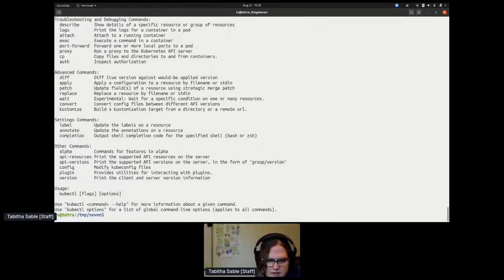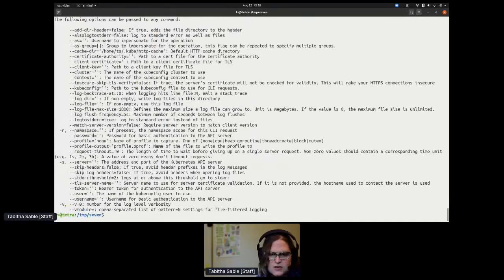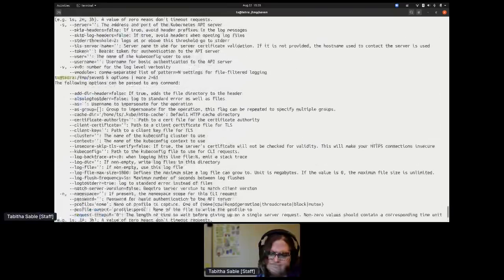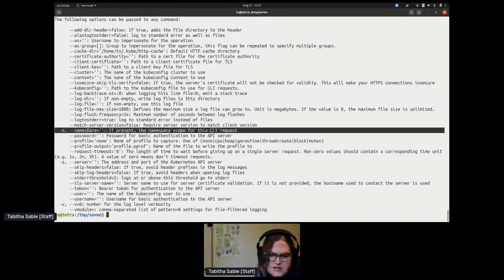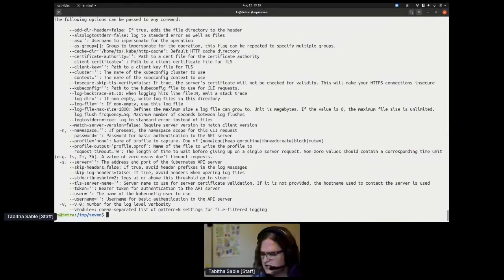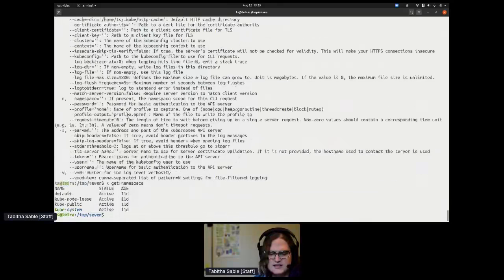what are the basic commands? kubectl options for a list of options. So we'll pipe options into more, and that doesn't work, but we'll use a cool trick that I learned the other day. It still doesn't like me. Oh, because it's exactly the size of my screen, so I don't actually need to page it. But the important option that I want to show you here is this one, -n namespace. So if we get namespace, we can see all the namespaces.